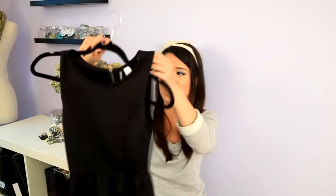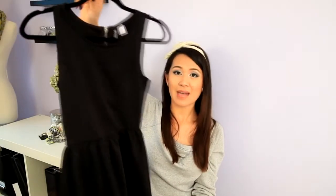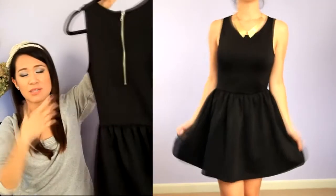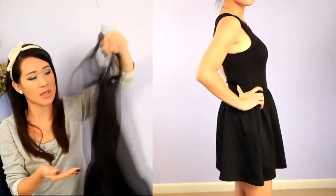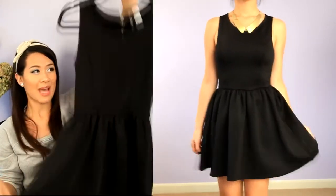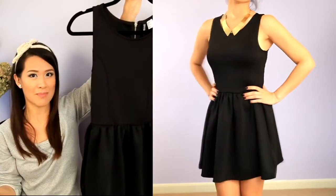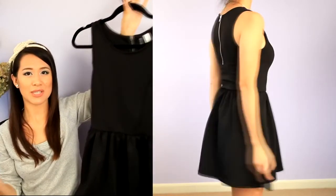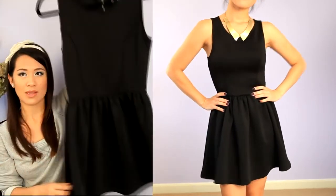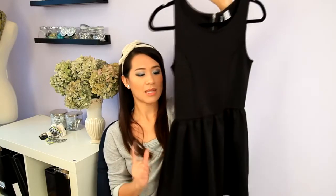This last dress I picked up when I was in New Jersey a couple weeks ago — I went to a wedding. I really love this — it's a simple style black dress with a very flattering A-line shape that cuts at the waist, a little scoop neck, and a nice zipper in the back which gives it a more modern look. I was thinking about making a little black dress video but someone already beat me to it. But this is so cute — there are so many ways to wear this dress, and it will look cute just as is. I could definitely wear this in fall and winter with some tights and it would look really cute.